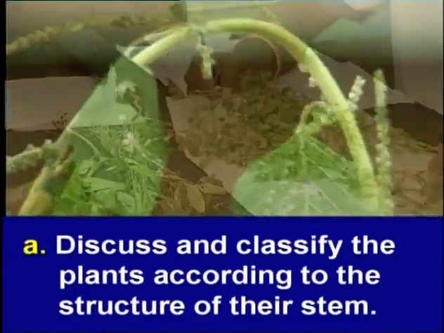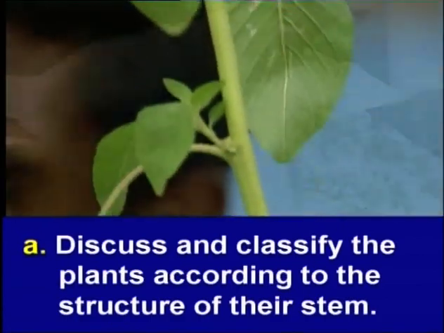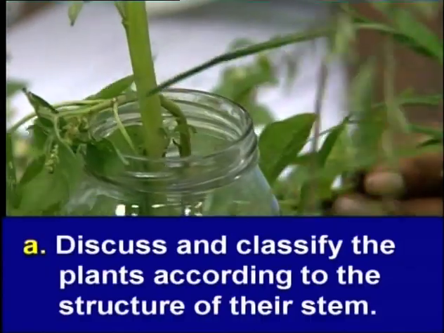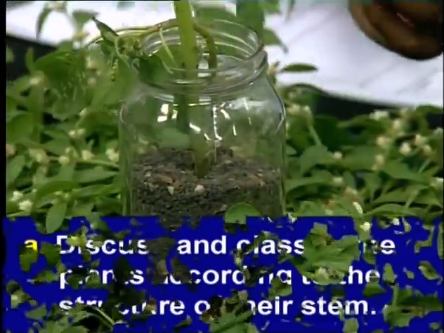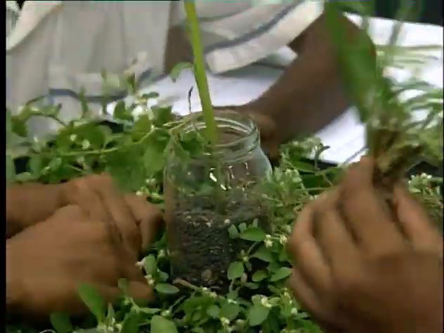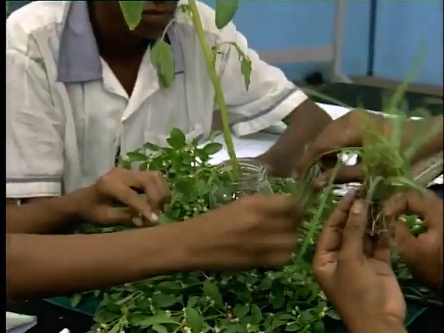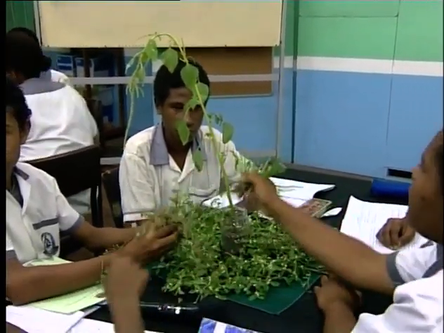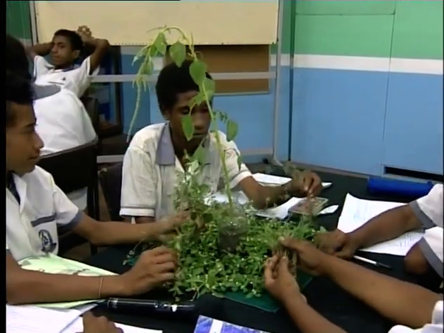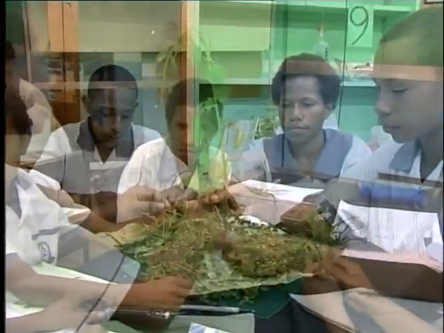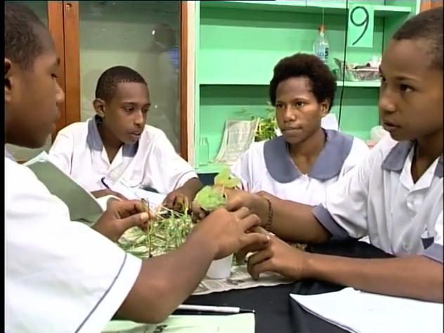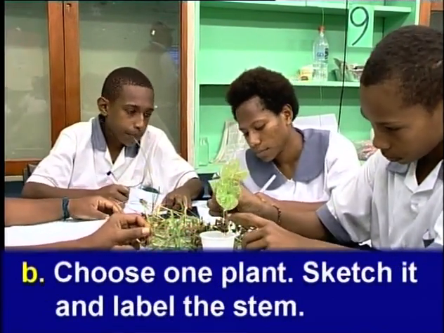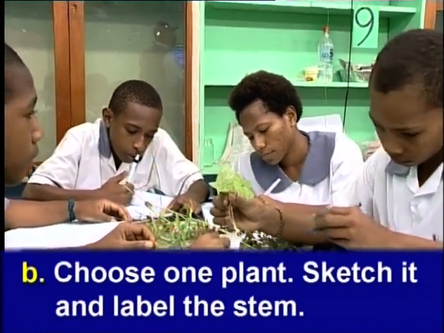You already grouped. Okay, you choose one and put them in their groups according to their stem. Wait, stem. Where do you think the stem of the taro is? Taro plant. Alright, that's where you think that is the stem. Alright, every one of us should be now sketching a plant. Out of all the plants that you have brought, they are now in their groups. You choose one and sketch it in your exercise book or your workbook.